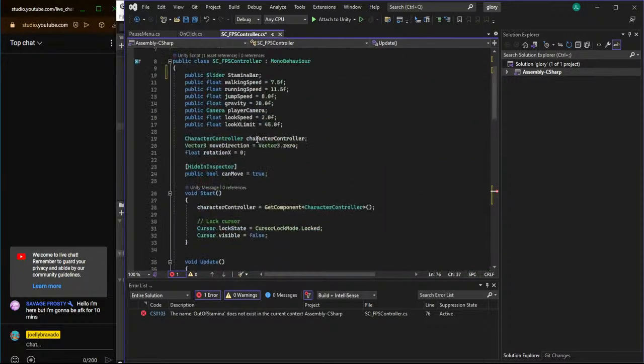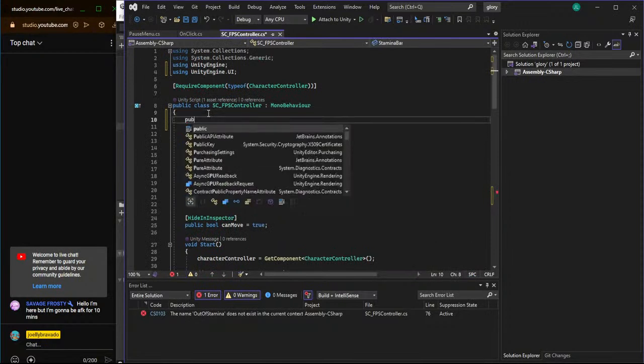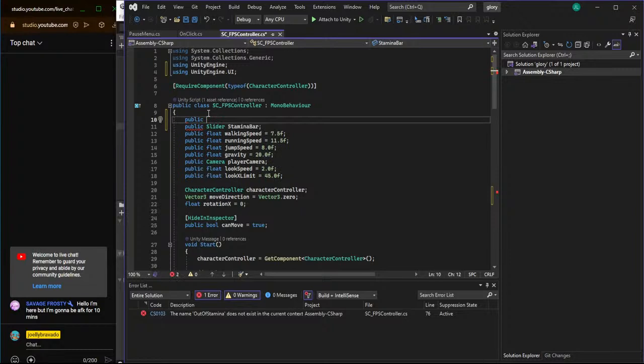Now this won't make sense until I come up here and I put in a public float called out of stamina, and I set that equal to 1f.